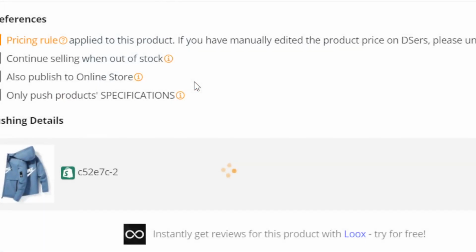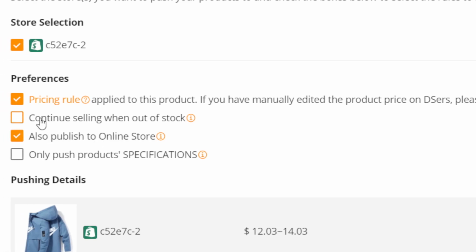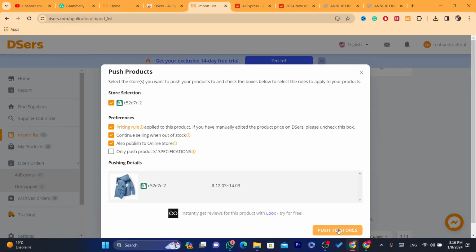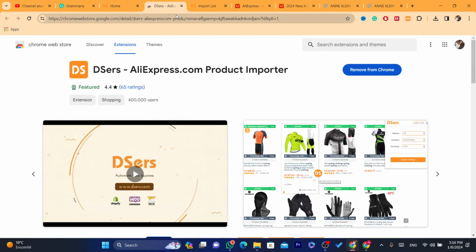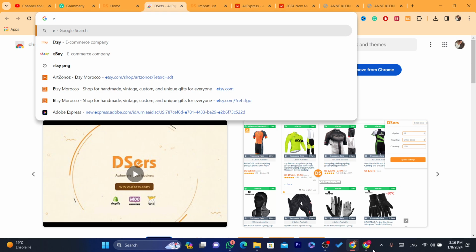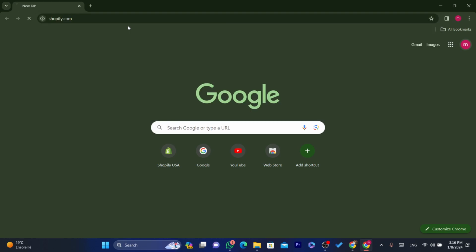Just click on Push to Shopify, and then as you can see, it says here also published to an online store, continue selling when out of stock. Okay, and then you want to click now on Push to Stores. Now you want to go to your own Shopify store, which I created just a few seconds ago.